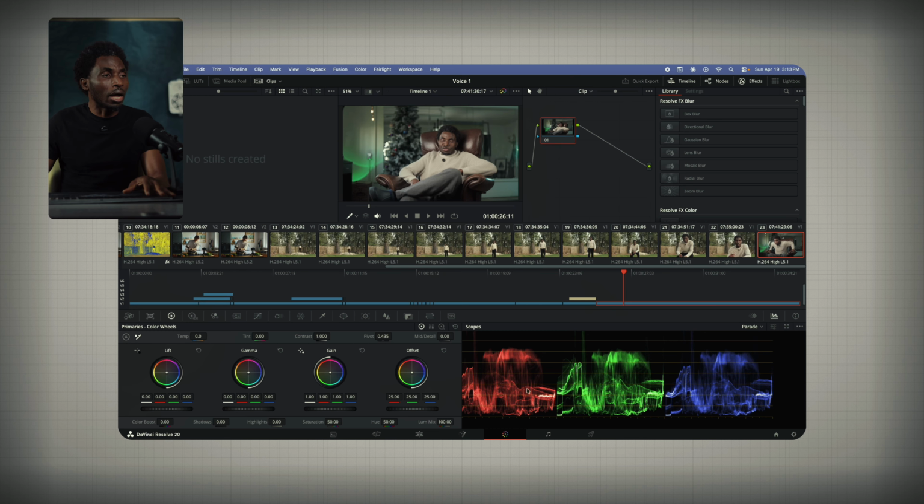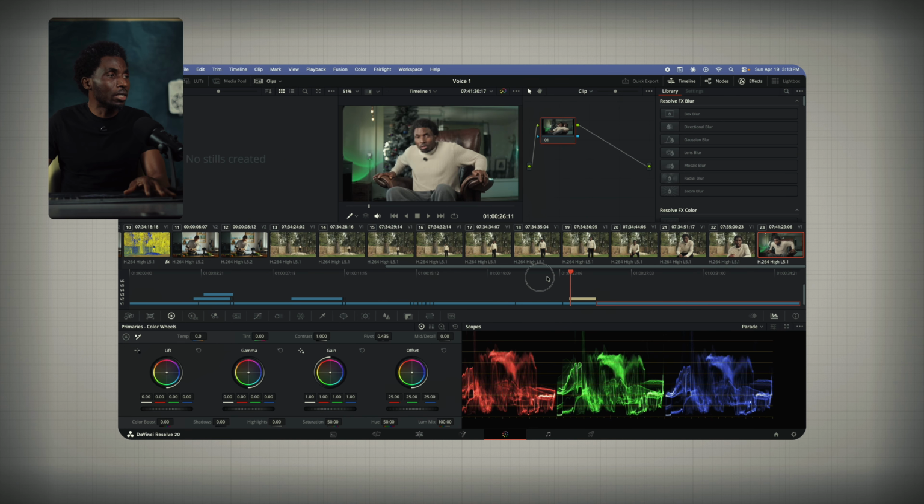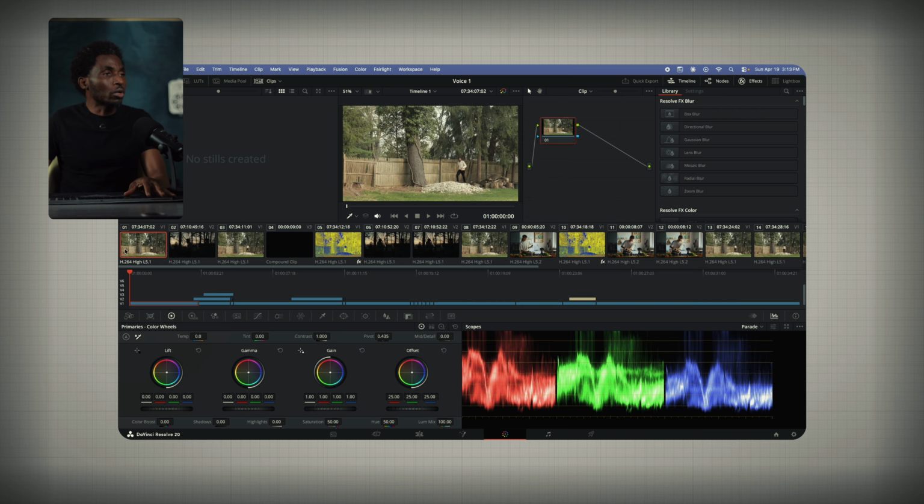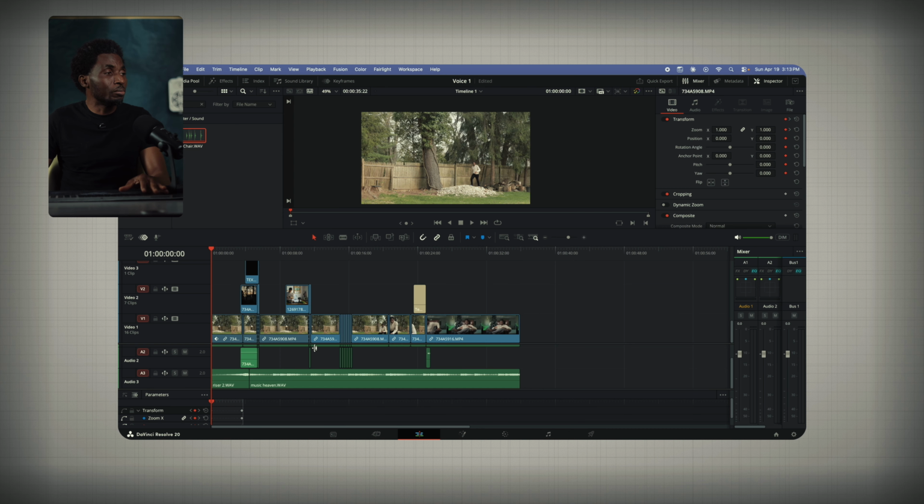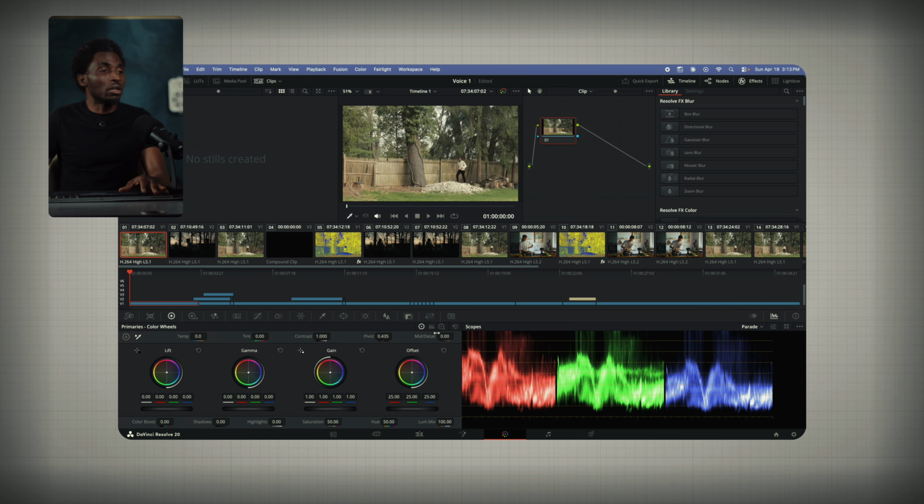Okay, so how we do that is I'm going to take the playhead back to the beginning. If you look at this particular place here, it is the replica of the timeline we had in the editing page. This is the timeline, but when you come to the color page, it renders differently. Now when you get here, do not get confused. These are tools that we're going to use to make sure the colors of this video come out really looking good.